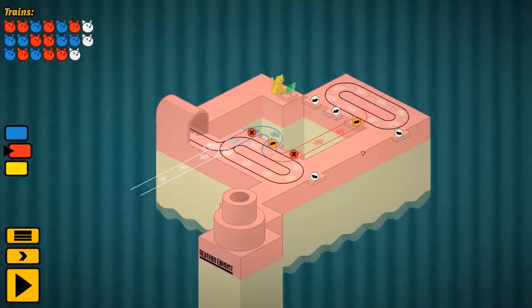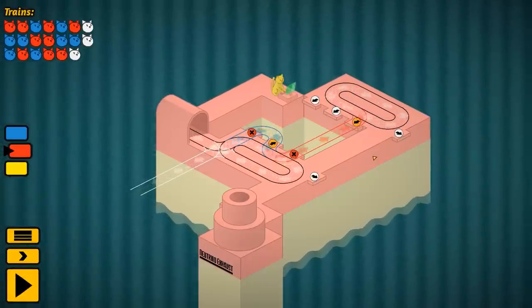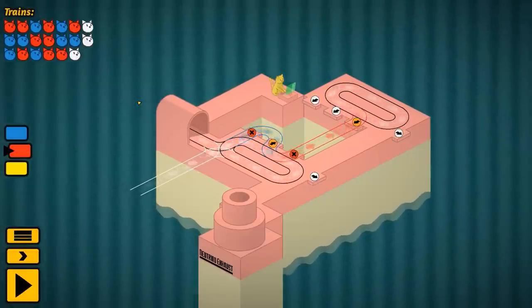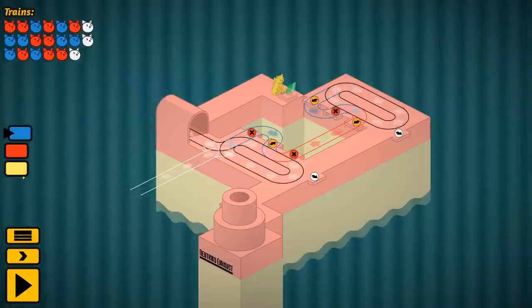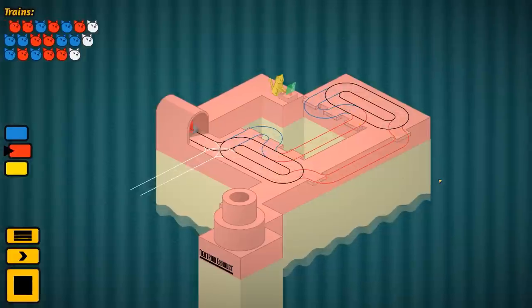Okay, and then of course we need to do something. If we have a red filter there, it's not gonna work well for us. We need a blue filter here, another one of them, I think. And come back with the red ones. Is that the correct solution? I feel like it could be.